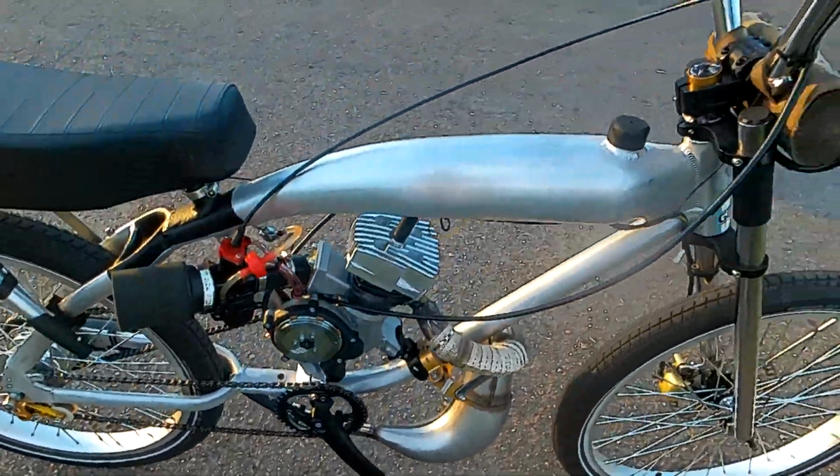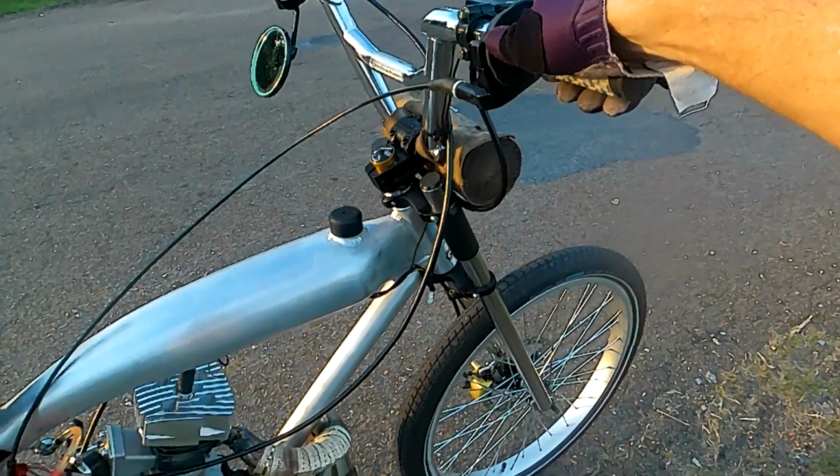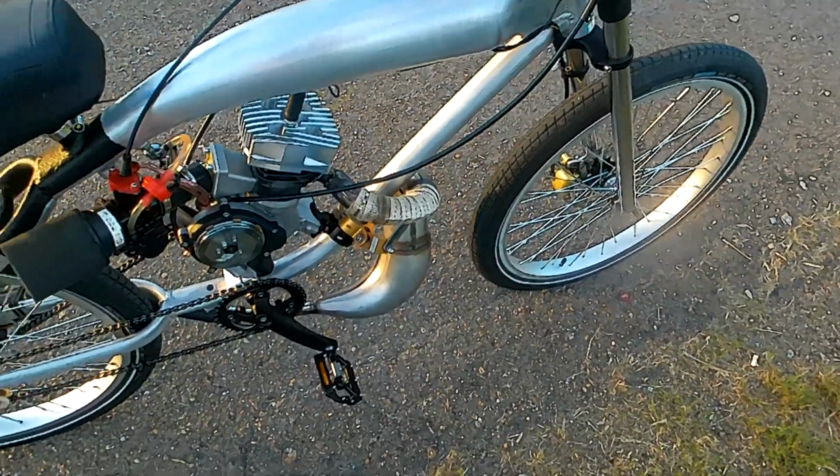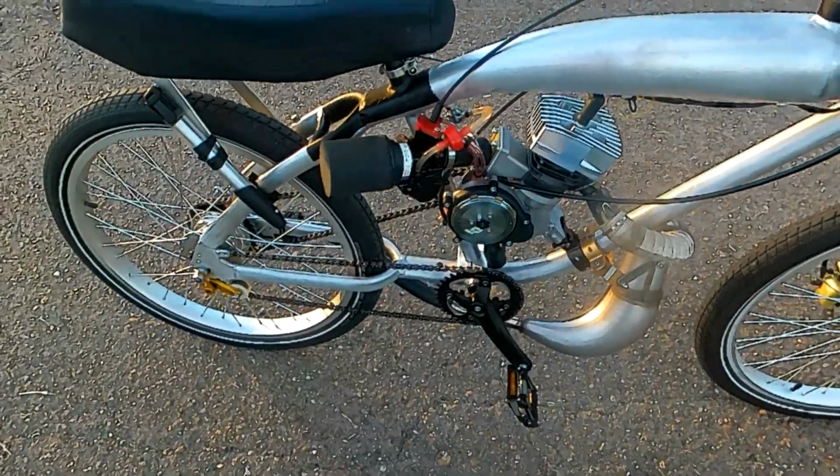She's warm. I don't have a temp gauge on her right now because I took it off and put it on the green bike, and I'll buy another one. But enjoy the ride, and let's test this bad baby.